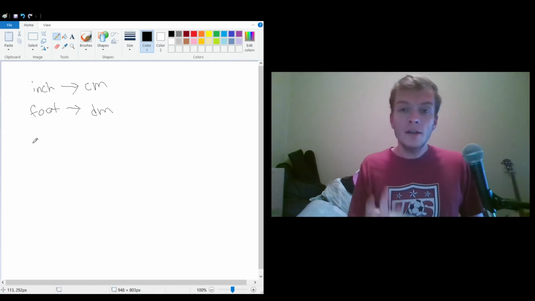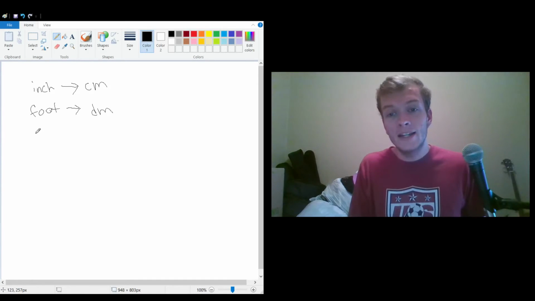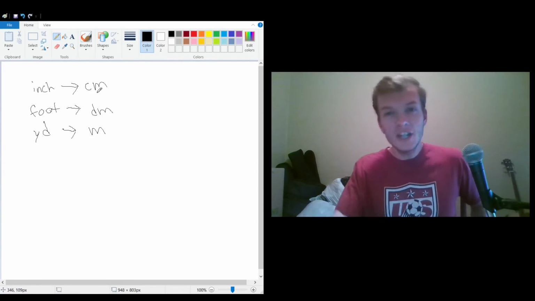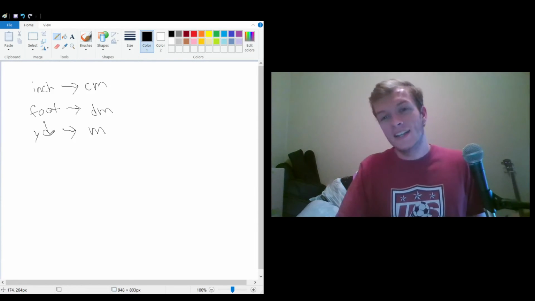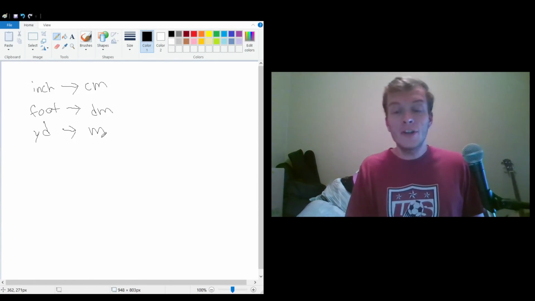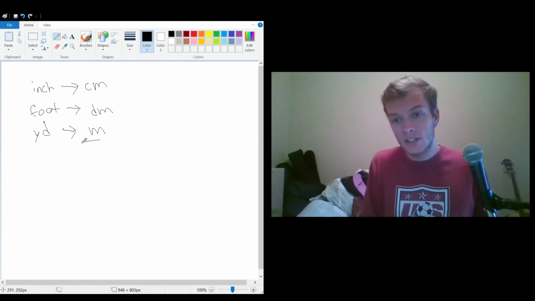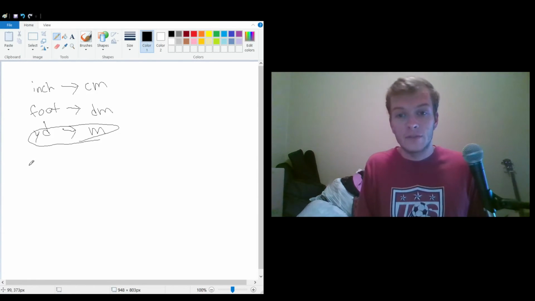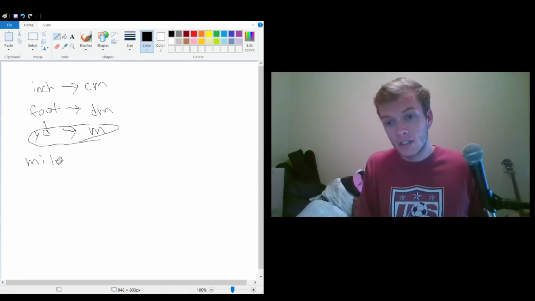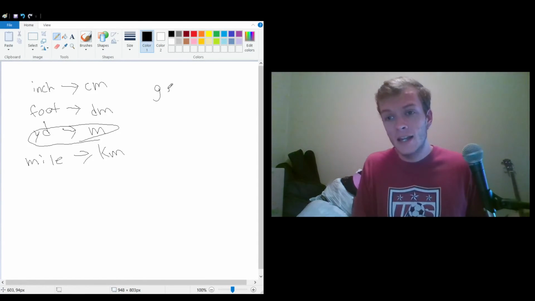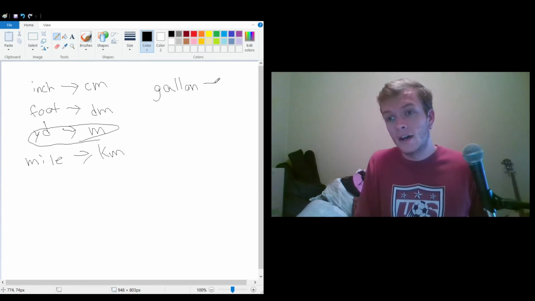So the one exception that I can think of off the top of my head is that a yard is actually smaller than a meter, which is 100 centimeters. But that's kind of cheating because there's 36 inches in a yard and there's 100 centimeters in a meter. But that's just how the metric system works. It's base 10. So this is the special one. And then we have obviously a mile, which is significantly larger than a kilometer, and so on. This continues into volumetric units. So if we have a gallon, this is larger than a liter.